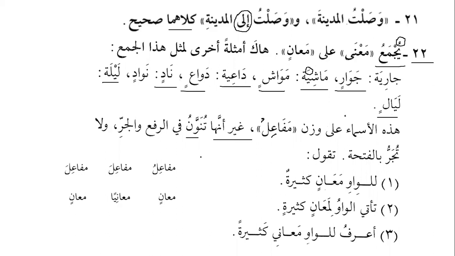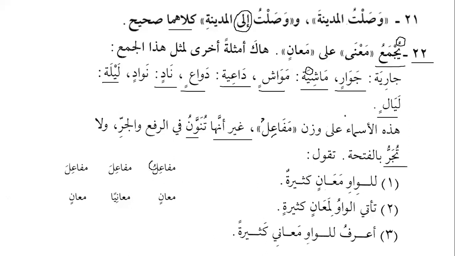Why? Because there is no kasra. If you don't see kasra, second last letter fatha, yeah, that's right. Tunawwanu. So it is given tanween. Nawana yunawinu tanweenan. That means to give tanween. It is given tanween fi raf'i wal jarri. So it is given tanween in raf or jar, as we know that. Wala tujarru bil fatha, and it is not given fatha when we have to make it in the state of jar. If we look here, it will become clearer.